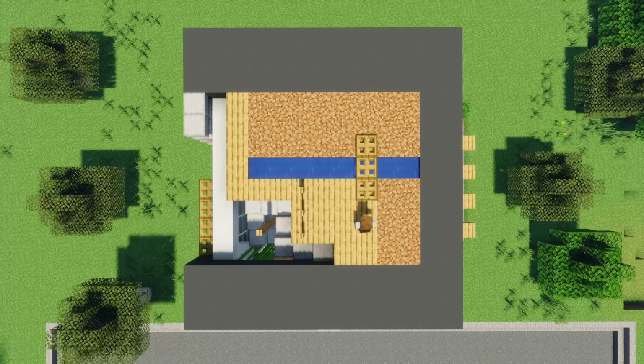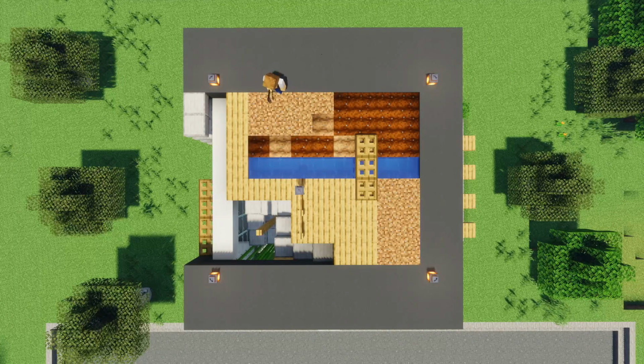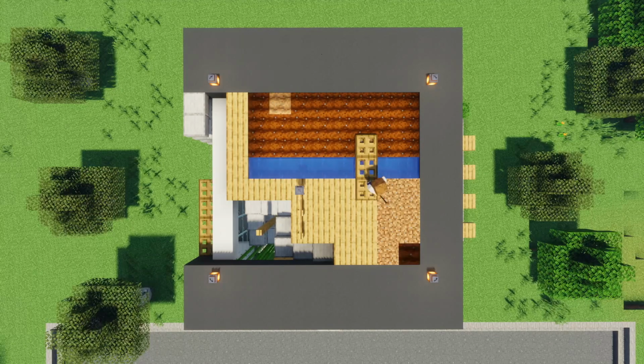And then I add a little bridge here. And then I place some fences to protect that area there so people don't fall down the stairs. And then I added lanterns on top of that fence and around this square area where our farming area is. Now you can hold your farmland and place some seeds.